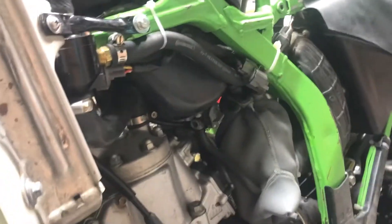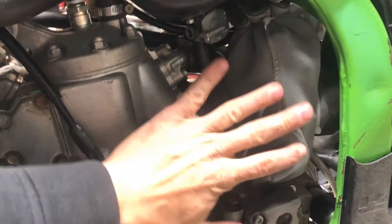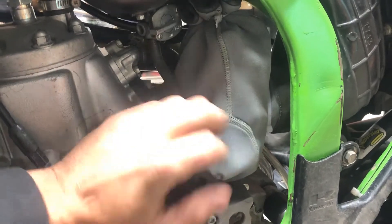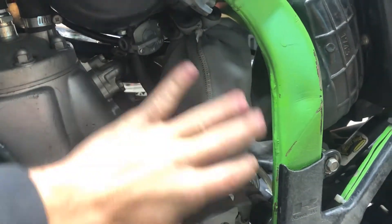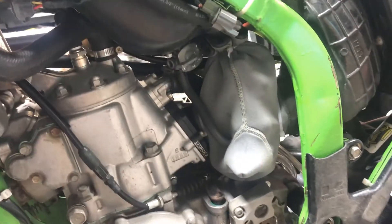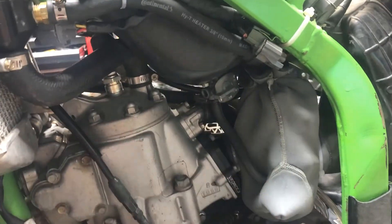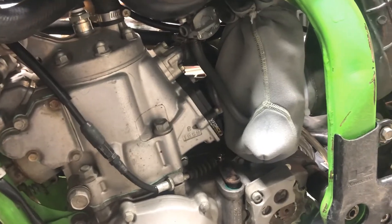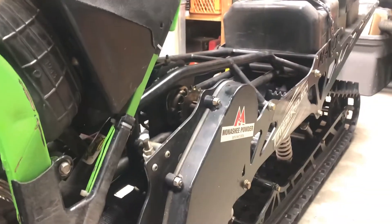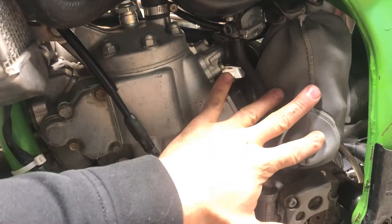For all basic snow bike kits the front is pretty straightforward — main bolt through the center and extra clamps for stability. What does change is how they perform. Fuel injected bikes are nicer as they don't freeze up as often. I've had carb freezing issues, so I've done two things. One: I created a carb boot — you can buy these online or make them yourself. Mine is neoprene, waterproof, zip tight on the ends with a friction fit. This keeps snow and ice from building up on the carb. I also have an engine blanket that covers the entire side. By the way, 250 two-strokes absolutely have enough power to turn a long track — more than enough.